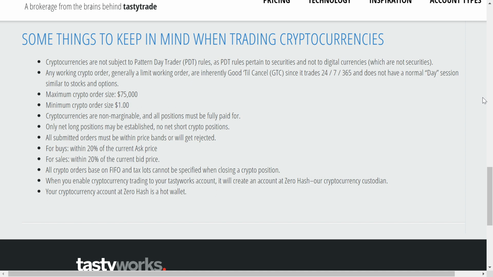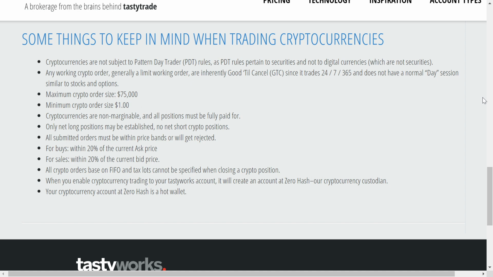Cryptocurrencies are non-marginable and all positions must be fully paid for. This isn't like your traditional options. This isn't like your traditional cash positions. They're not really federally backed. So there's risk inherent when you're doing crypto trading in regards to regulation and everything else happening in the future. Securities-wise, it's not very safe to trade in large sums of money because there's no real backing in case it gets lost, stolen, etc. So that is a risk you kind of take. You even sign waivers in that regard.